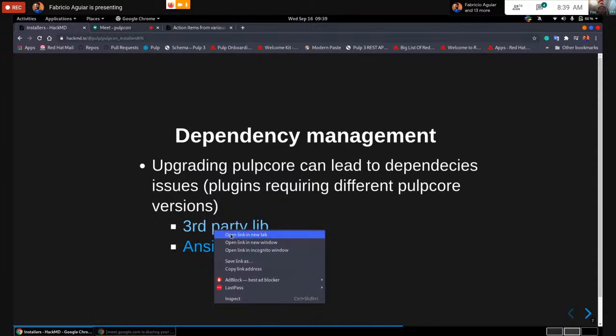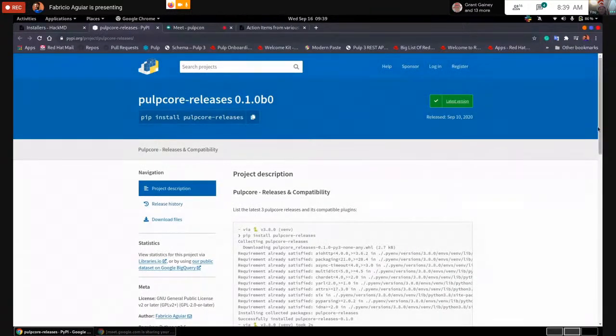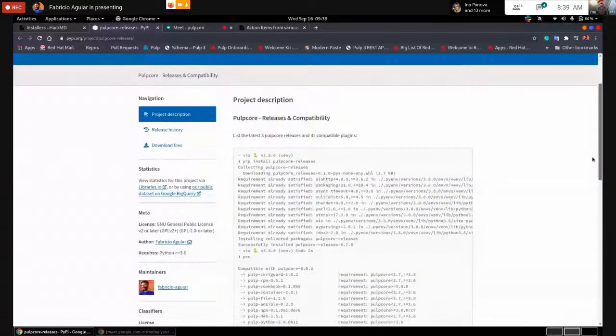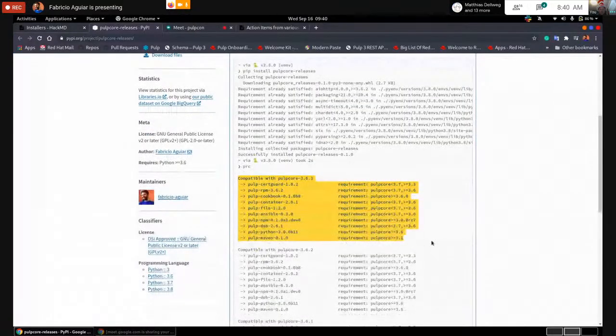I started a third-party lib to list what versions are compatible with a determined Pulp core version. But I think it's a quick way to just expose it, but it's not the best way to solve the problem.